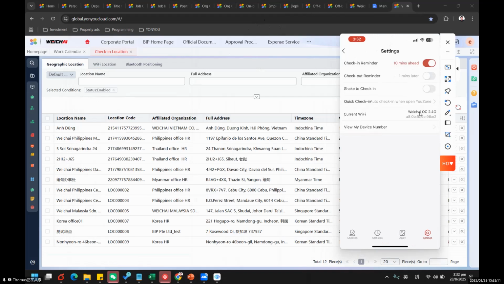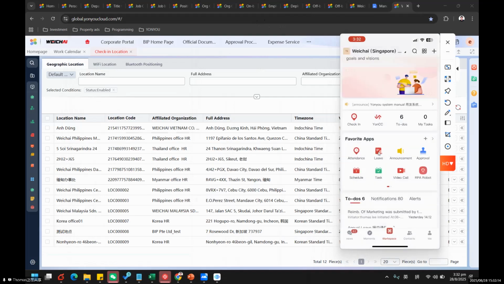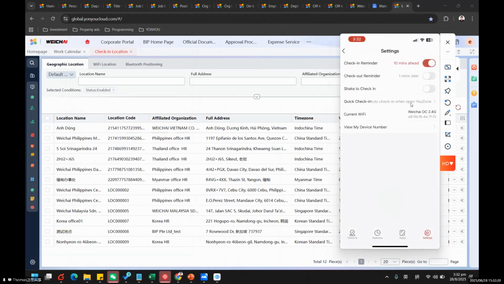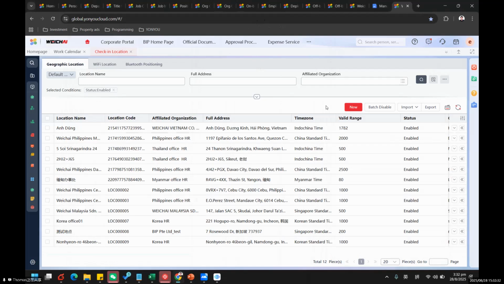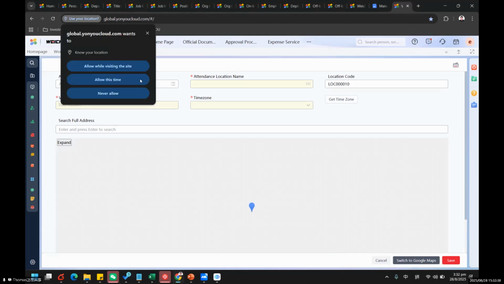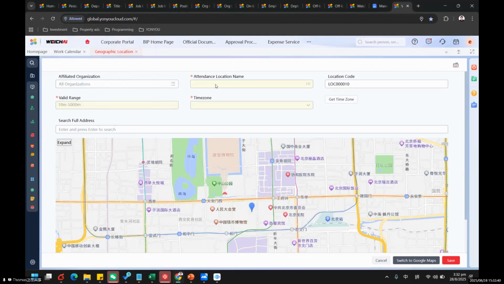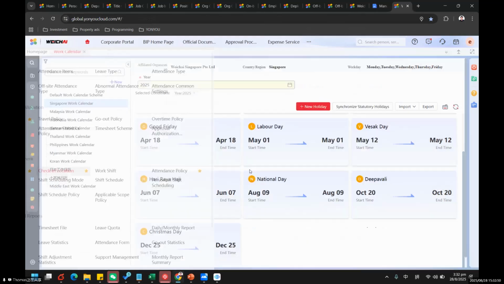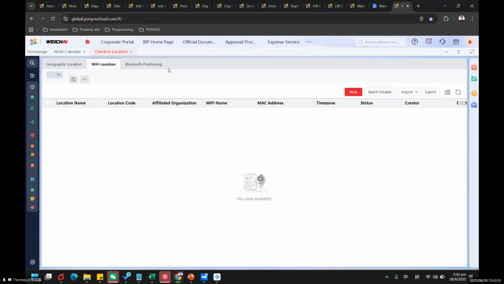Just open the Wi-Fi and go to different places in your office. In different places, you will collect the different Wi-Fi data and take a picture. Then go to the system, to the current page, and create a new line. The new line will allow you, this is GPS. Go to the Wi-Fi location, yes, and create a new one.